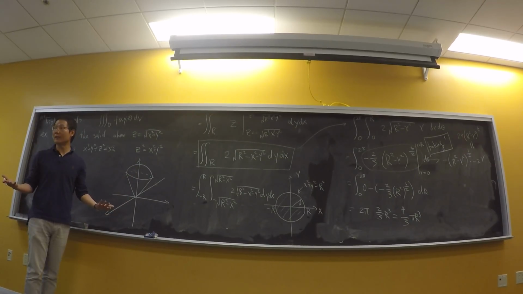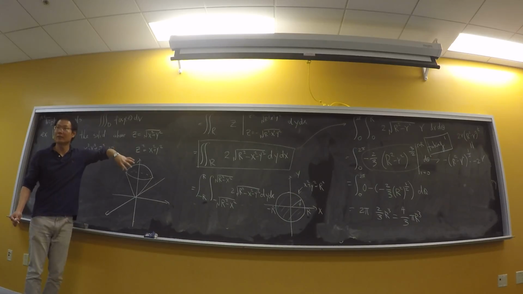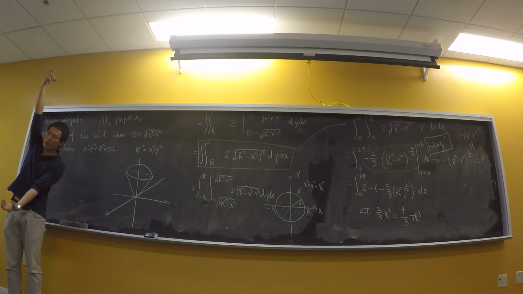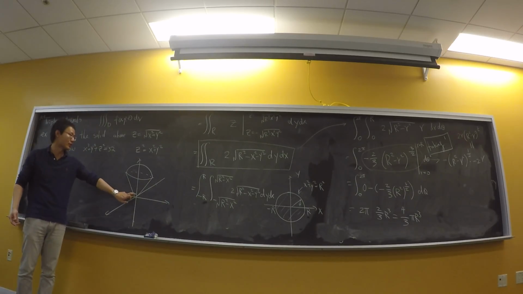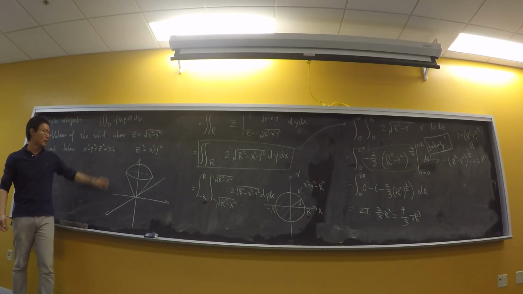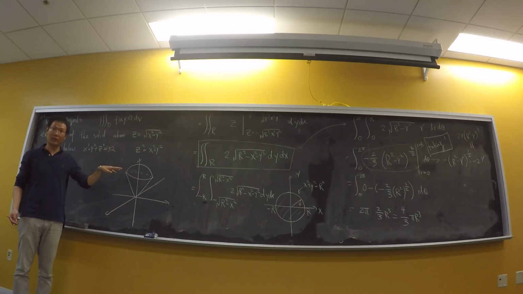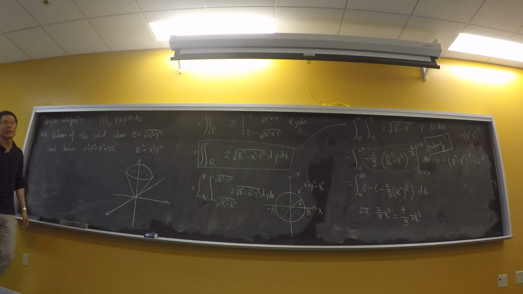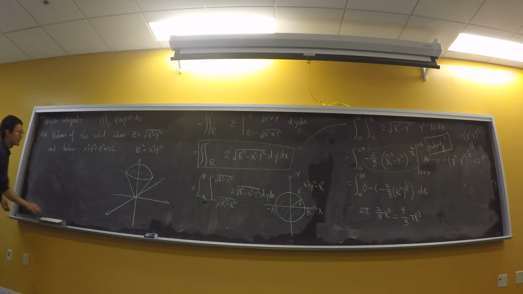For instance, you have to at least know there is an intersecting curve between these two surfaces. Are you with me? So if you have a cone shooting upwards, and then you have a sphere bounded, a sphere centered at the origin with radius 4 square root of 2, definitely there's an intersecting curve between these two. This intersecting curve is pretty important. You have to be at least able to tell this from your sketch. You don't have to be very precise otherwise, but you have to at least be able to compute everything.